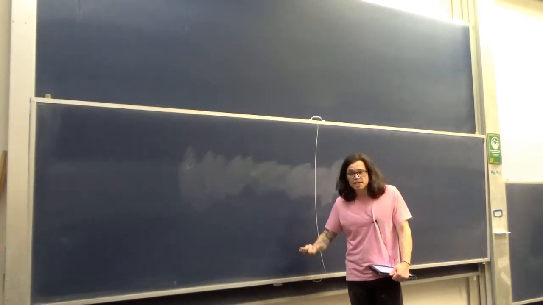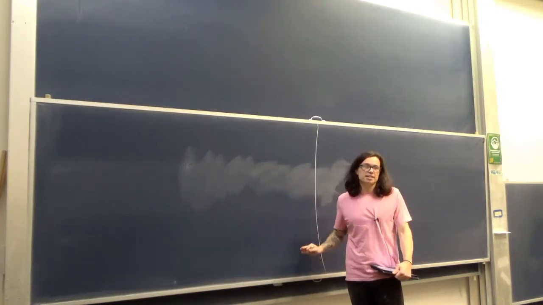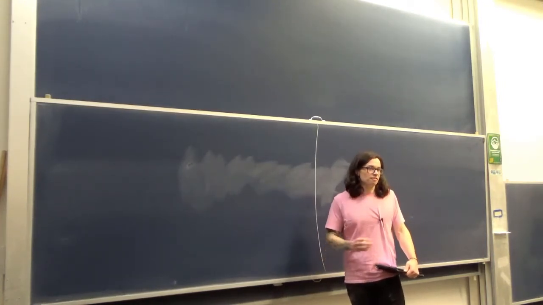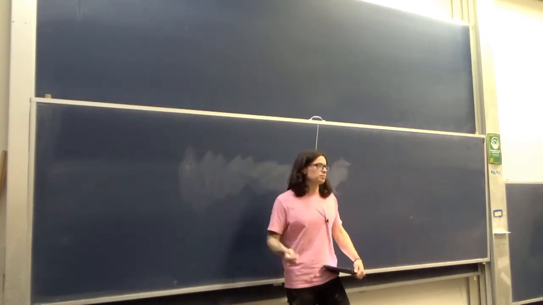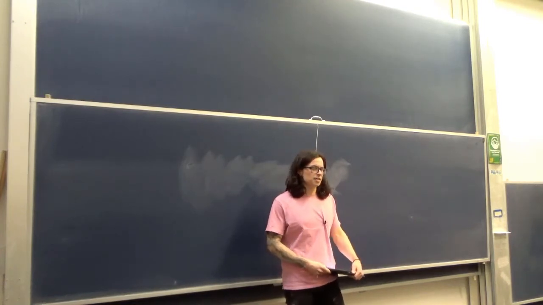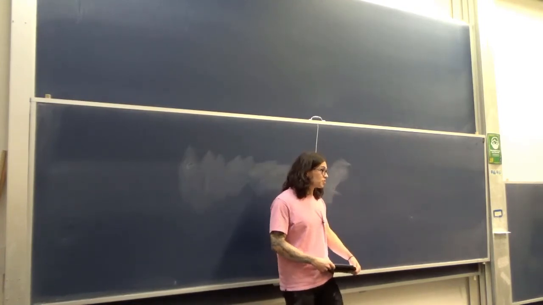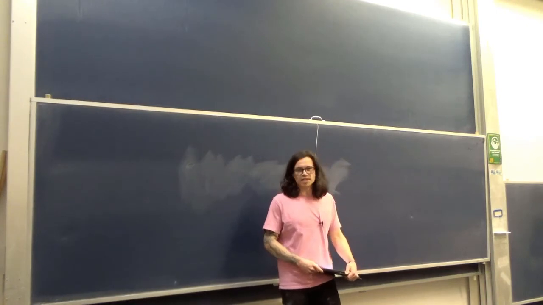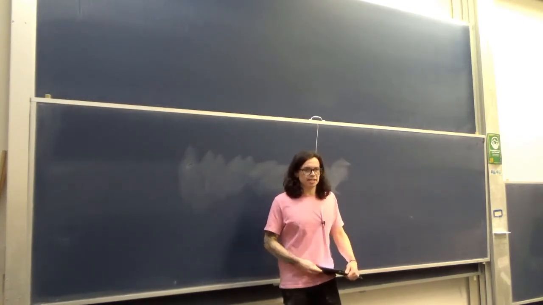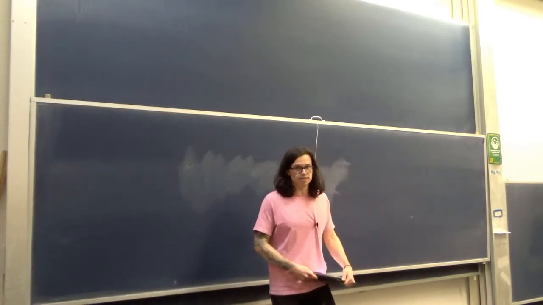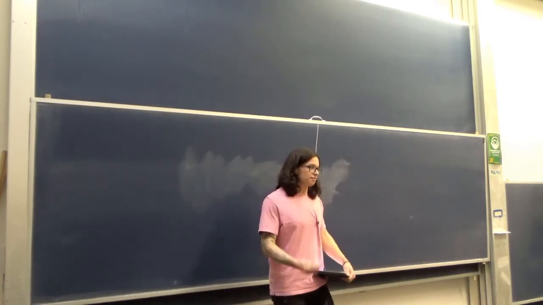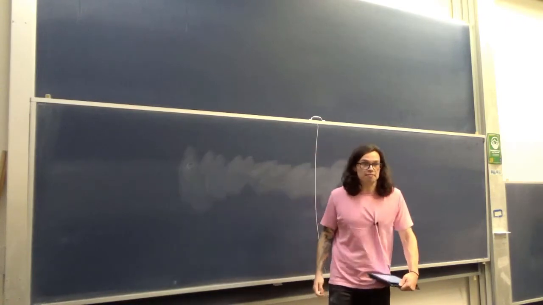But the goal for today is to get a very clear foundation of two logical systems, a sequent-style linear logic, as well as proof nets. And I'm also going to be talking about translation from one into the other. If I have time at the end, I should be able to state the so-called sequentialisation theorem, which gives you a condition for checking when a proof net does in fact arise from a sequent-style linear logic proof. And then the goal for the next lecture is going to be to prove that theorem.